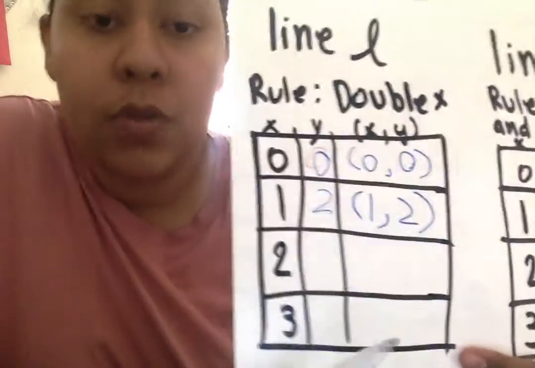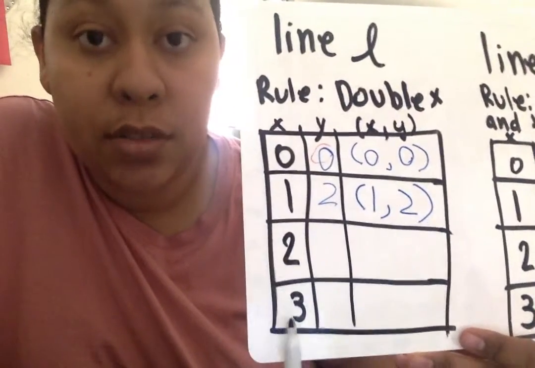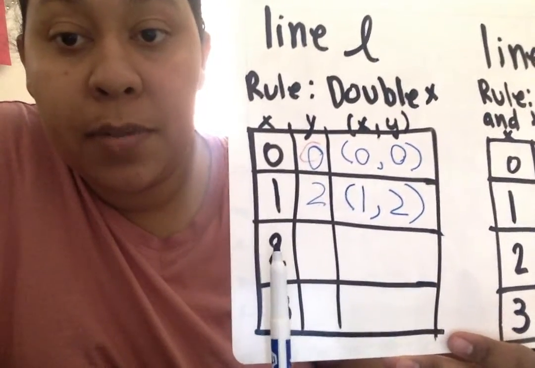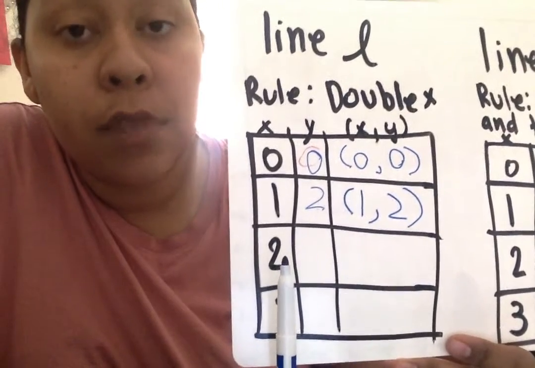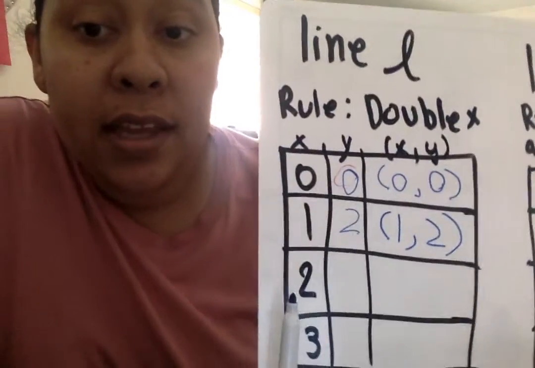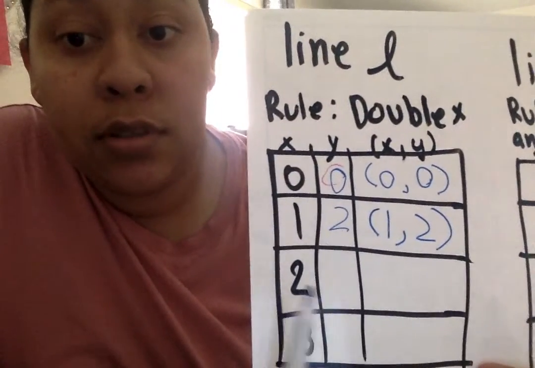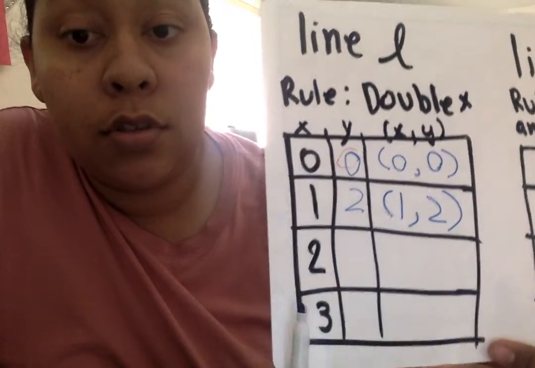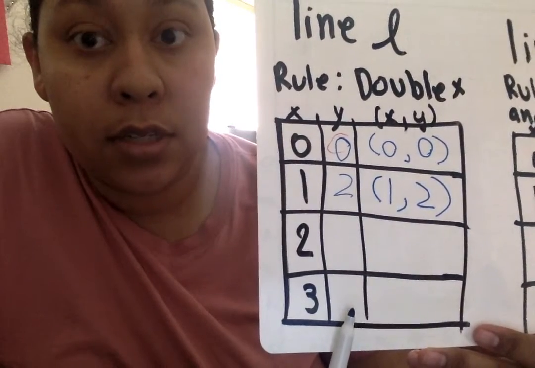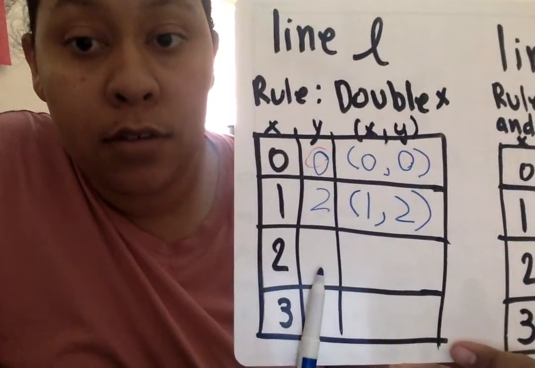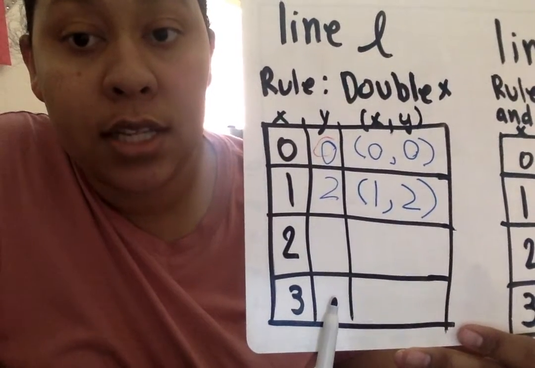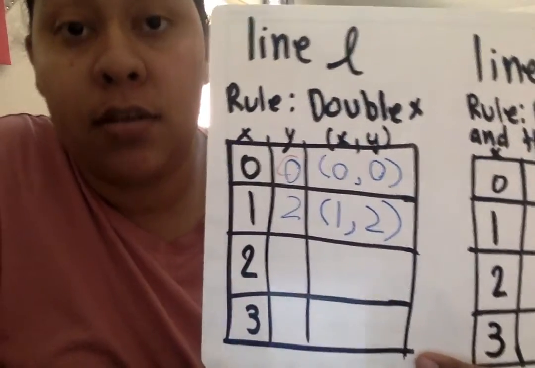Okay, so then you have two other x coordinates where you need to fill in the table. So think about it again. You can think about it in your head, or you can write out your equations on a piece of paper if you have a piece of paper and pencil or marker or crayon. You would have 2 doubled to find the y coordinate. You would have 3 doubled to find the y coordinate for this one. So 2 times 2 equals here. 3 times 2 equals here. Your answer here, your product there. And then your coordinate pairs put together here.